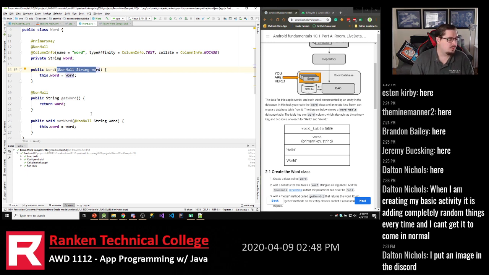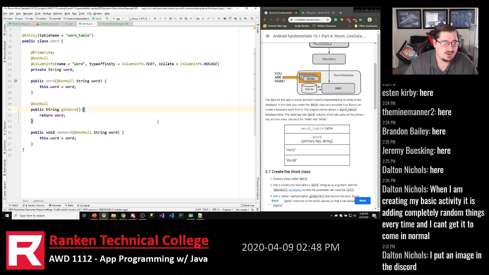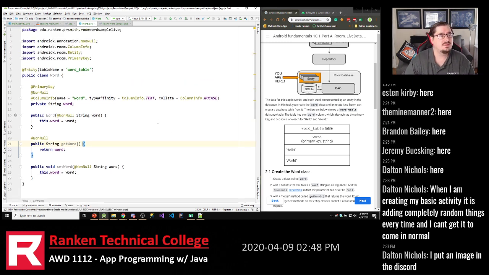It just means that if you put a literal null there, it will give you a warning and say, hey, this is not intended. But just be forewarned, this non-null annotation does not prevent that variable from ever being null. It still could be null. It just prevents literal nulls. Okay, so it's just to document the intent that it shouldn't be null. Okay, so that is our entire entity. That's our first entity. Any questions about that class?